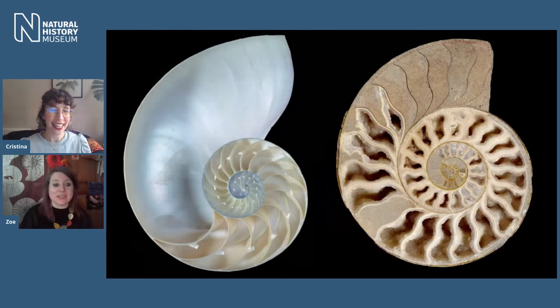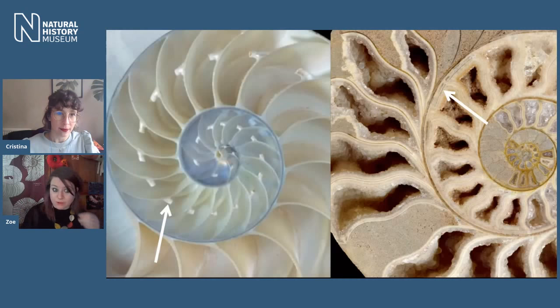And yeah, so these are the shells. And if we cut those in half, you can see that you've got a really big gap at the side of the nautilus, so the one closest to us. And then you've got lots of little chambers in that shell. The ammonite, the one furthest away, obviously this is a fossil, so it is a rock. And you can see in that, there's a little arrow that points to something. That is where an organ called the siphuncle would go through.